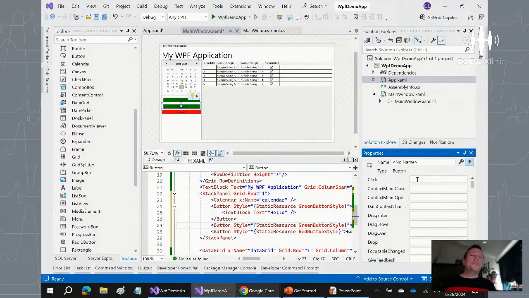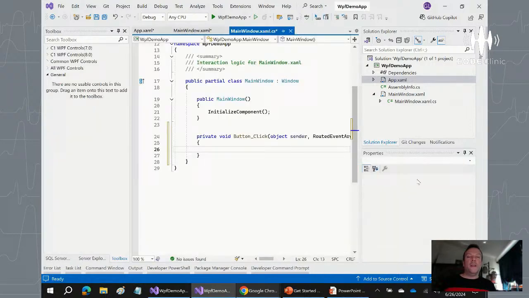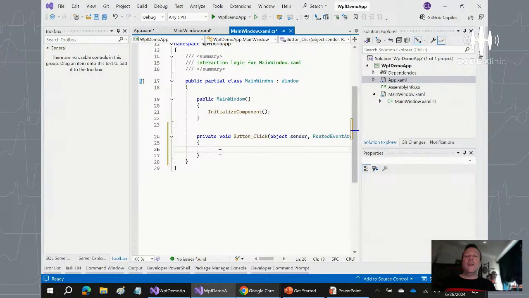In the most common scenarios for a button, you're just looking at the click event. So if I just double click the click event, it'll automatically generate an event handler. And this now jumps me over to the C# file that's behind my XAML view. And in here is where I can start to put my business logic. Now, this is where we get into talking about one of the other major concepts of WPF, and that is data binding. Because in a well-developed application, we try not to write too much business logic in our code behind. We want a lot of that to be separated into a model.